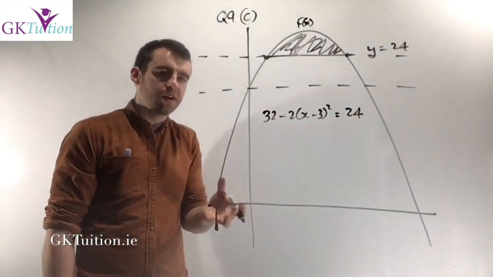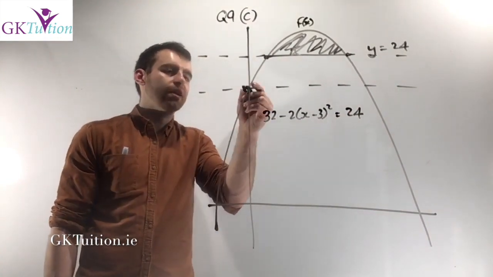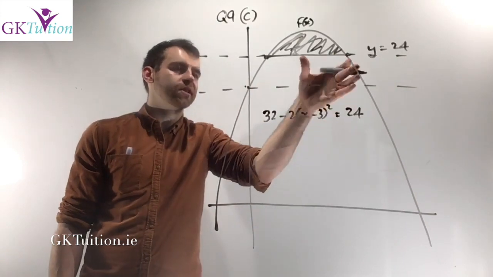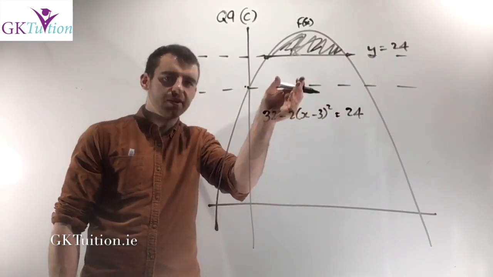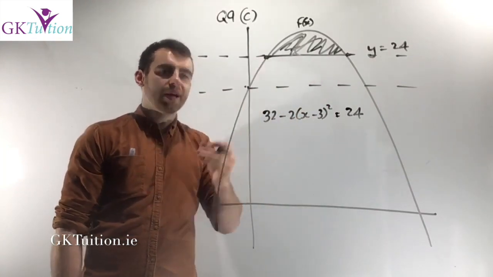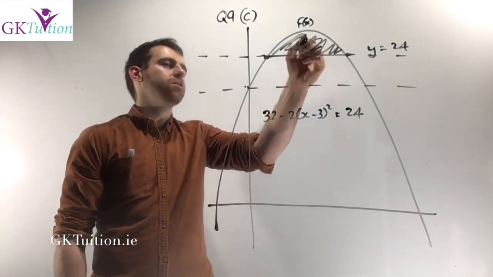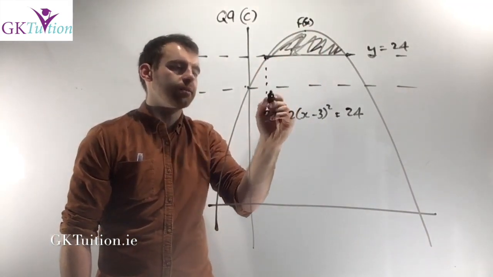And when we solve this one, we're going to end up with two values for x. Presumably those values will be between 0 and 6, because obviously it has to be. Maybe it's going to be 1 and 5 or 2 and 4, but it's definitely going to be between 0 and 6. When I do that, I'll then know what my limits are. Then what I want to do is integrate the curve using those limits.